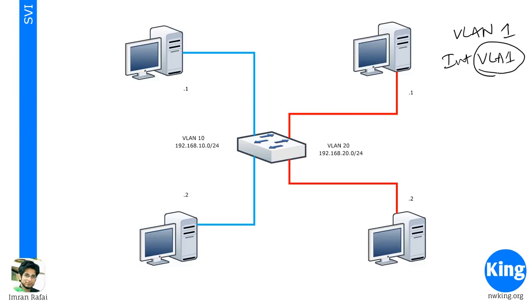Now what's a virtual interface? How do you typically configure a switch, right? If you're an administrator, you would have a computer, connect using a console cable, and connect to a switch to configure the device. But the problem with console is you need to sit next to the device. You need to go where the switch is and connect a console cable and configure it. What if you want to remotely manage it? Let's say, for instance, you are a network administrator and you're sitting on the 5th floor. Assume you're remote, you're not sitting next to the physical device, you're sitting somewhere else, and you want to have a way to access the device.